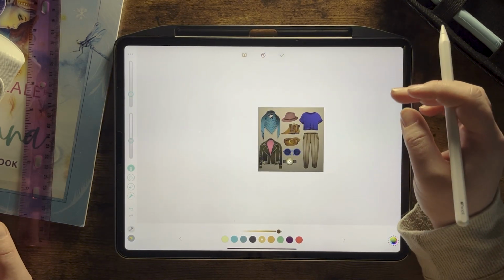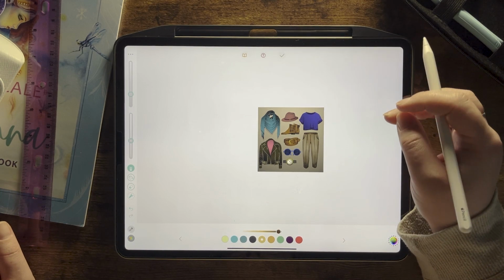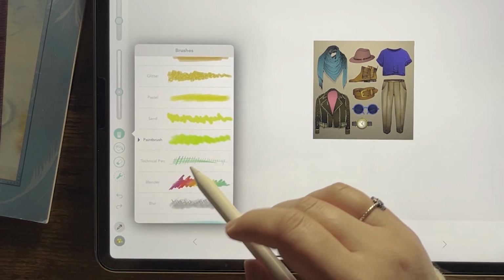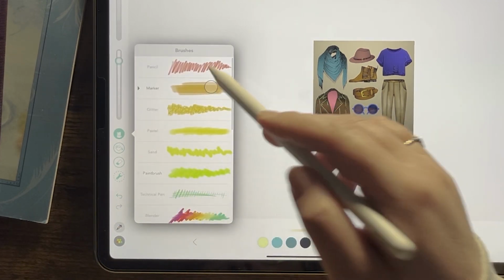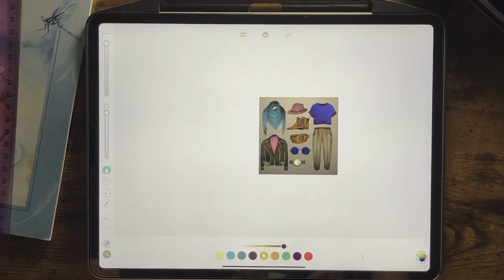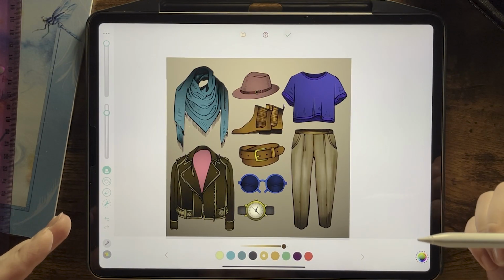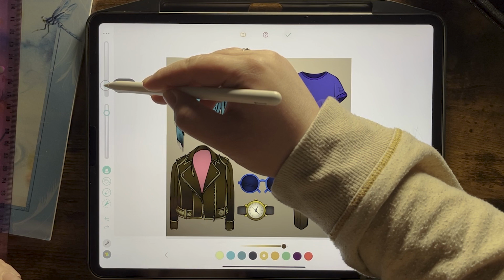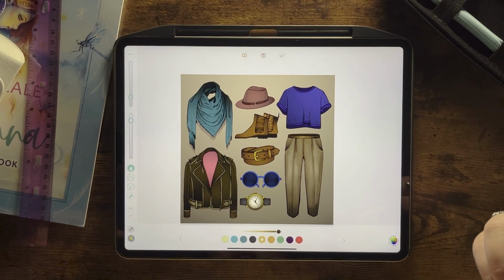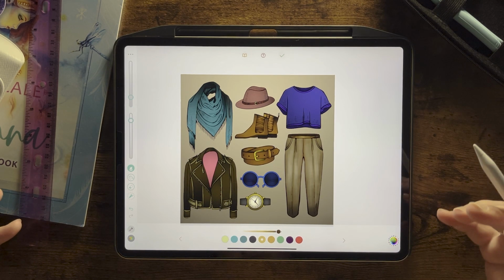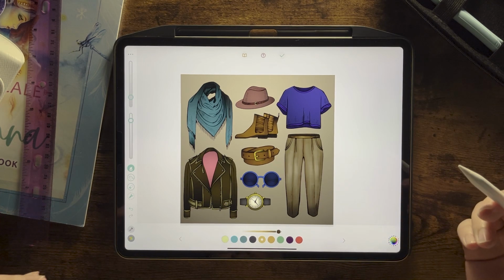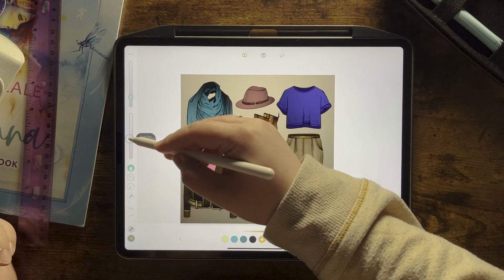I would like to demonstrate how you can use different tools to create different effects. There is another tool that I really love to use for creating textiles or patterns and clothing especially, and it is the marker tool. The important thing to remember when you're using the marker tool is you're going to want to bring your opacity down, and play with that opacity. It's basically going to be the theme of this creating texture moment, is playing with your opacity, and don't be afraid to play with your brush size. It's a learning curve, it really is.